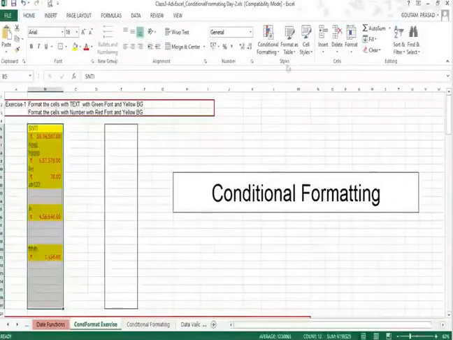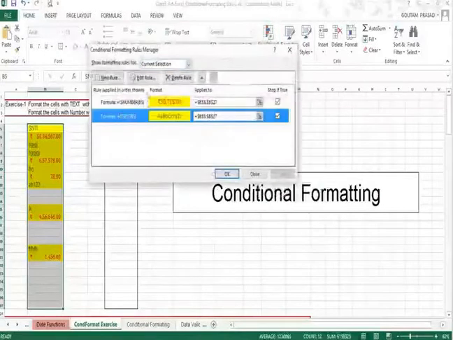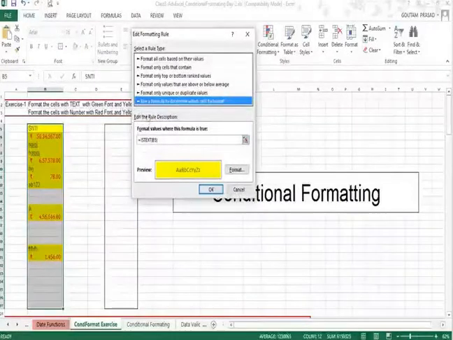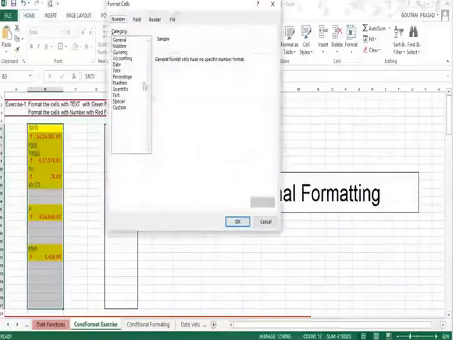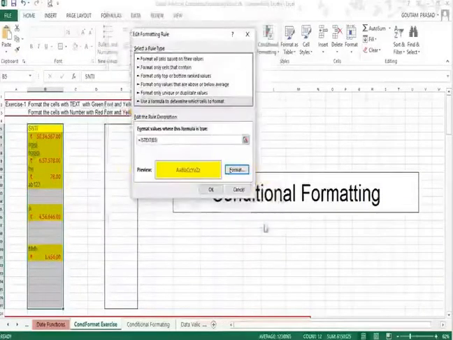Now I am going to study the second rule. So I will go to the manage once again. I will go to the second rule. I will go to the edit option, and here the things are there. Similar thing is there. Use a formula to determine which cell to format, and here it is equal to ISTEXT(B5) in the similar fashion as we did earlier, and define the format, font, border, fill, everything, and then I'm cancelling it.